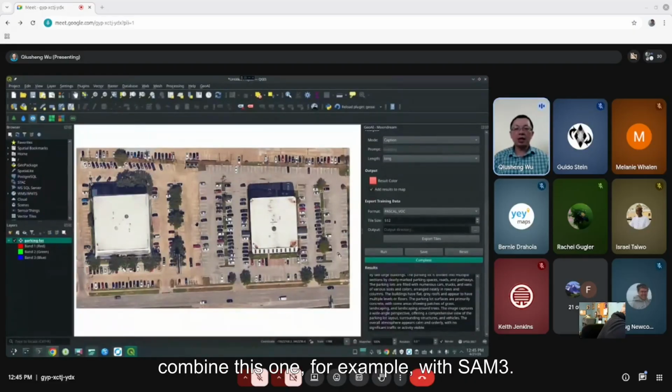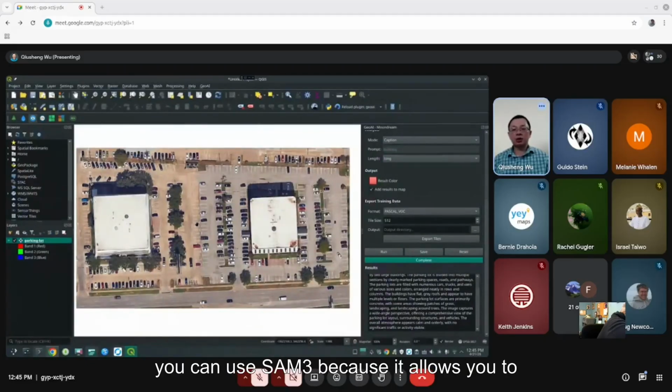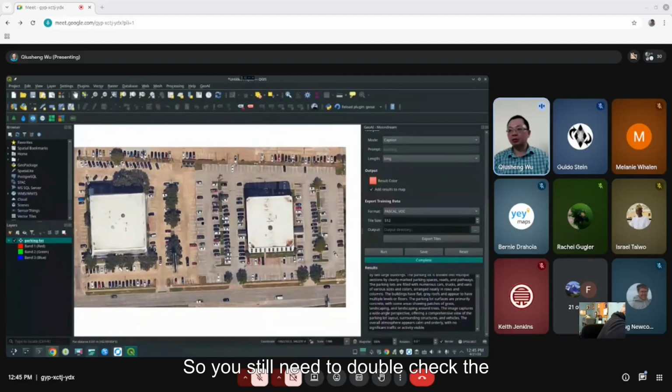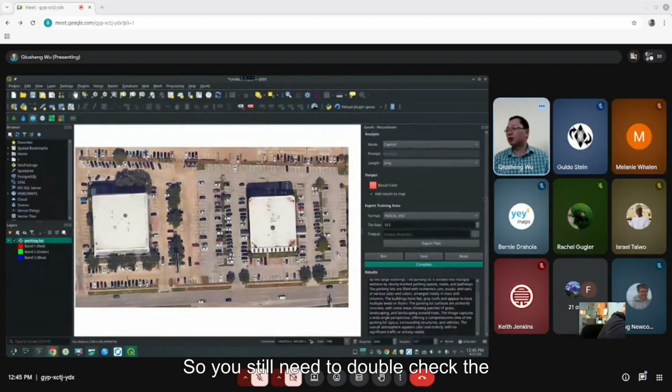You can combine this, for example, with SAM3. Here it's going to understand, okay, it has buildings, it has cars, and then you can use SAM3 because it allows you to use a text prompt. You can extract the text prompt from this visual language model, plug it into the same model, and then do the automated extraction without a human involved. But it can make mistakes, so you still need to double check the result.